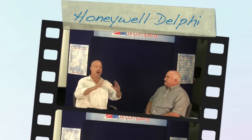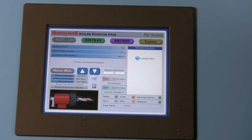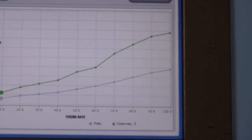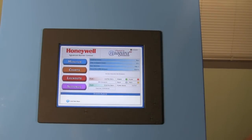You guys are taking it to a whole other level with the Honeywell Delphi system. The first time I saw that product, it's one of the sexiest products I've ever seen. The Delphi Honeywell system allows the owner to do parallel positioning that's going to save fuel costs. It has the ability to offer a VFD option for blower control that will save additional savings on electrical costs, and it also has other loops for monitoring — all back to an industrial PC touchscreen.